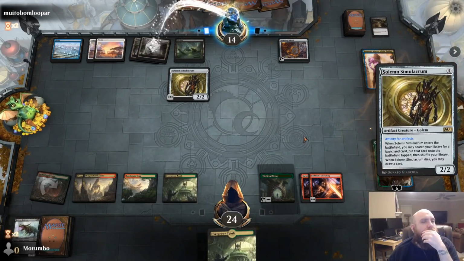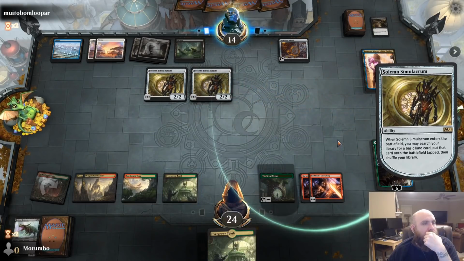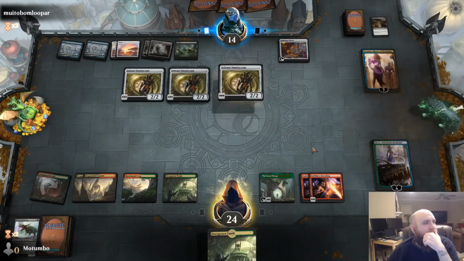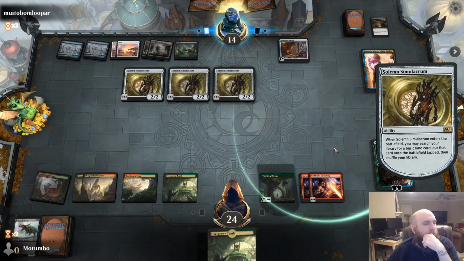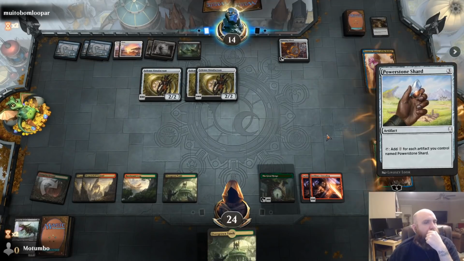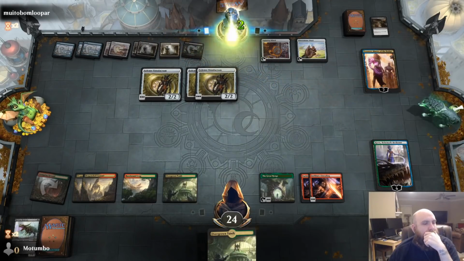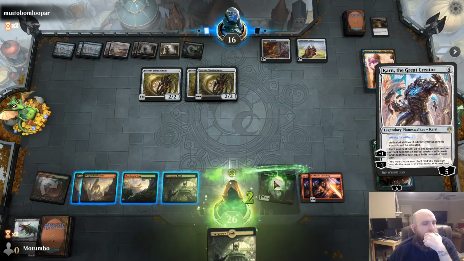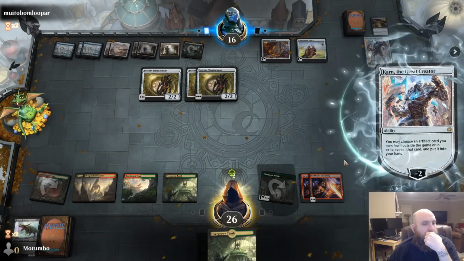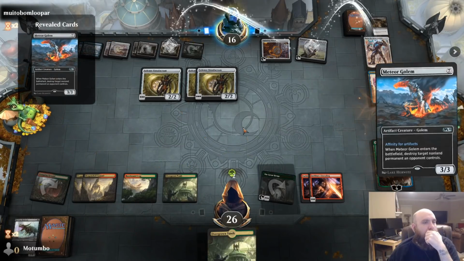Are we going to lose to what looks like a budget artifact deck? They haven't played any fetch, or not fetch lands. No shock lands, no check lands. The creatures? Okay, creatures. Oh, gotta activate that now. What do they get here? Meteor Golem. Wow.